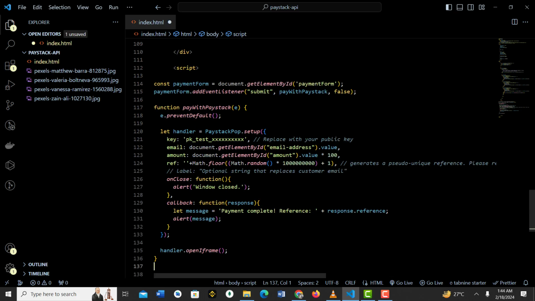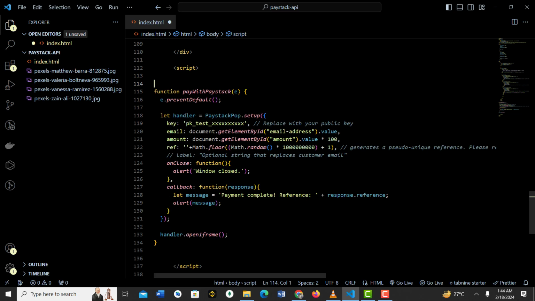We don't need this part here, since that is only when we're doing it with an HTML form. We're going to take out this event listener. An event listener is basically like when you click on something, this is what should happen. With basic JavaScript, I trust you will understand what event listener means, but we're not doing that. We've taken that out, so we're just left with this JavaScript function.